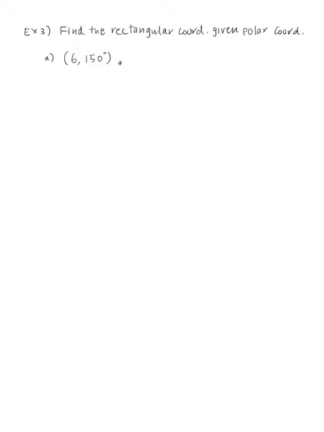So right now, what we're given is this is our r, and this is our theta. What we want is x comma y, which is going to represent the same exact point as r comma theta, which is 6 comma 150. So let's first draw the picture and see what's going on here. All right, so here's my circle. Now, starting from positive r equals 6, we're going to revolve 150 degrees.